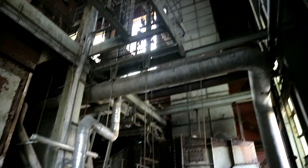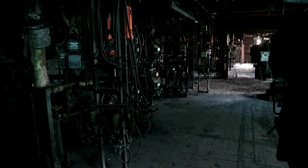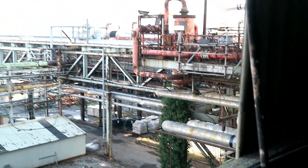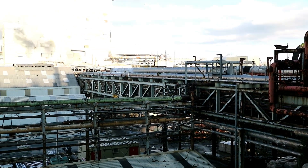In our time exploring we have only ventured inside two derelict power stations, the other being on our Scotland trip last summer. When we visited that one we thought it was gigantic, but this one was even bigger. We began to appreciate the incredible craft that goes into fitting all the machinery required into such a small area, as the building was ready to burst due to how crammed it was.